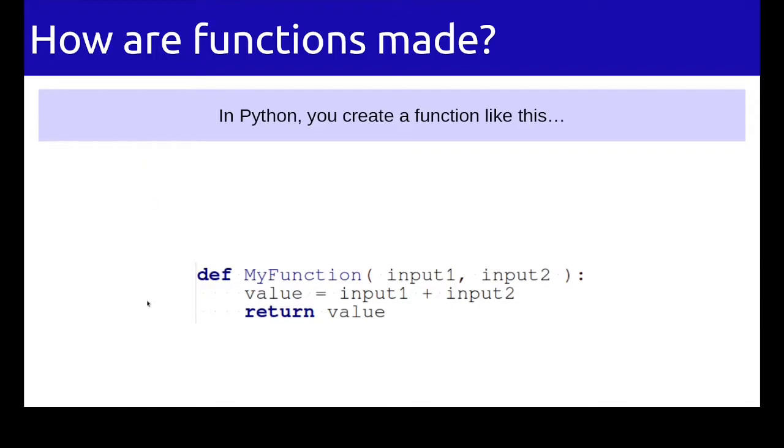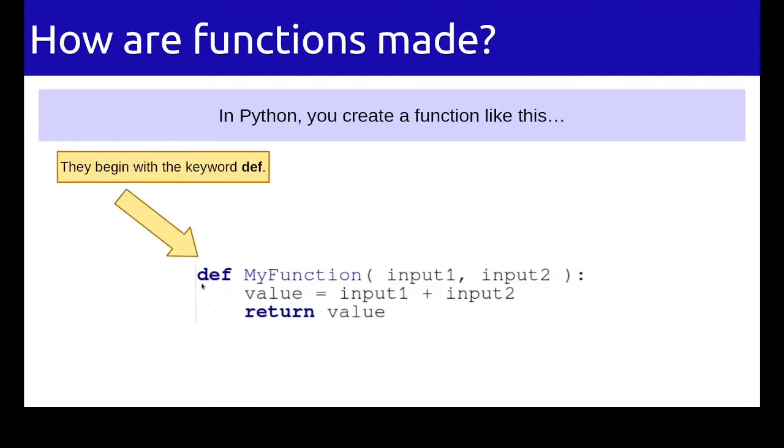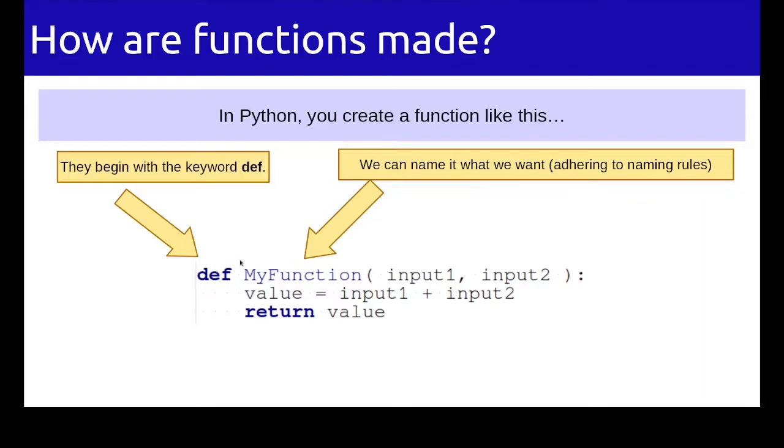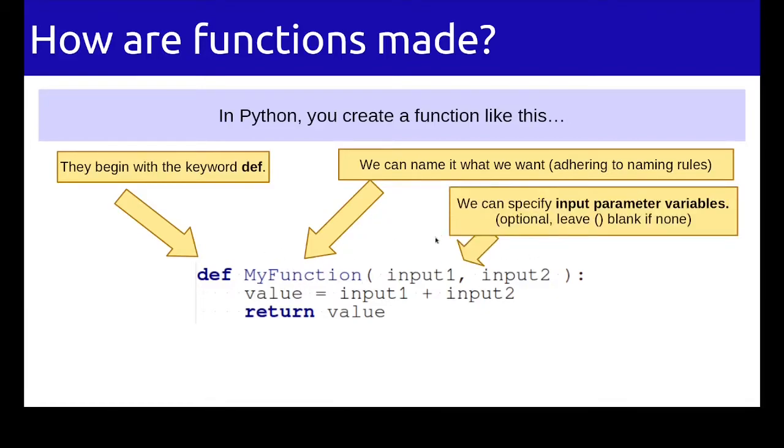So in Python, you can create a function like this. We have defined my function, input 1, input 2. We're just doing some little math operation, value equals input 1 plus input 2, and returning a value at the end. So with our functions, they must start with def in Python. So we're defining a function. We can give it a name. It can be named anything as long as it matches naming conventions like our variables, so no spaces. It can have text and numbers, and probably cannot start with a number just like a variable, but could have underscores in it. Then we can specify input values. So here we have input 1, comma input 2, two different variables that it has. If we had no inputs, we would just leave this blank, but we'd still need the opening and closing parentheses.